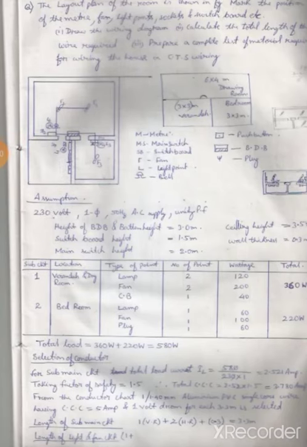Hello students, today we will start estimating class. This class is for 6th semester diploma electrical students. The question is we have to draw the layout of the room shown in the diagram and make a complete estimation of electrical wiring.